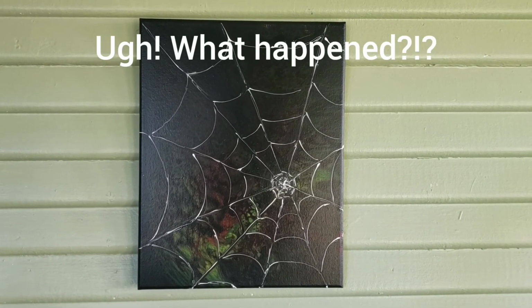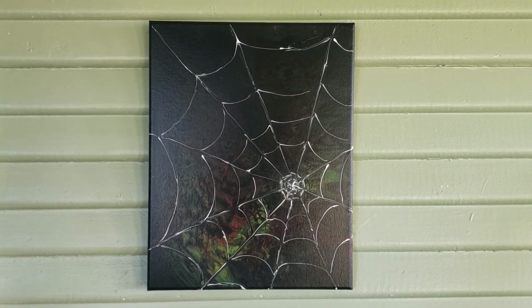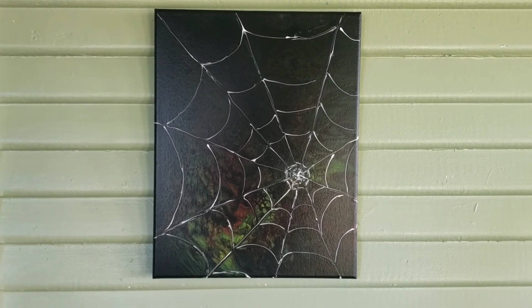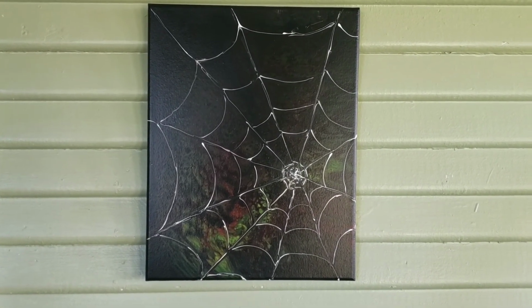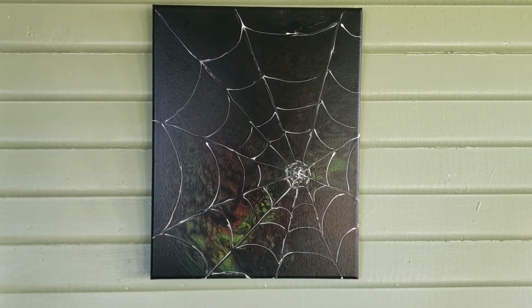Here are the dried results. Guys, you are not going to believe this. When I went to bed last night, there was still a lot of color on this canvas. And when I woke up, it was almost completely black. So, it's like the disappearing ink, the disappearing paint. It's a Halloween trick, I'm telling you.